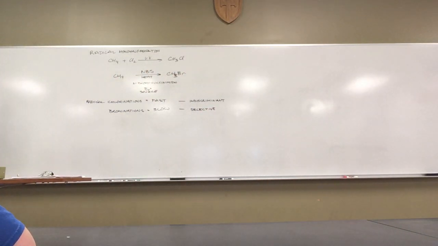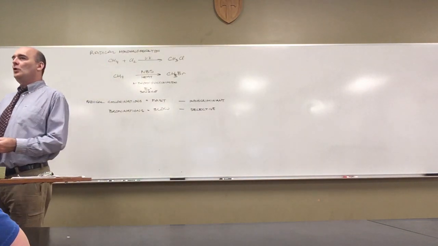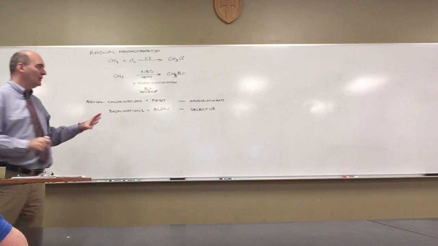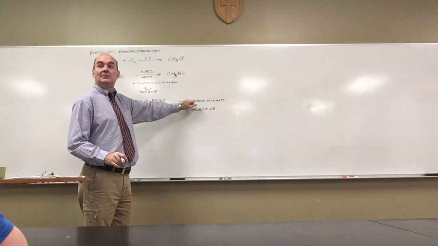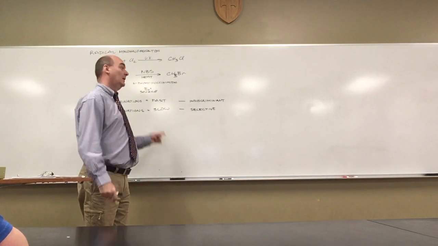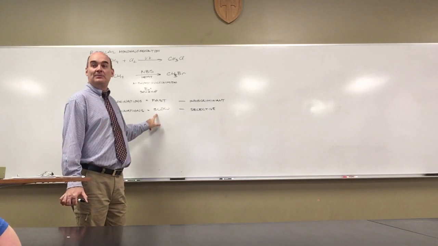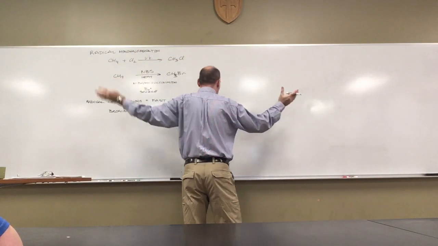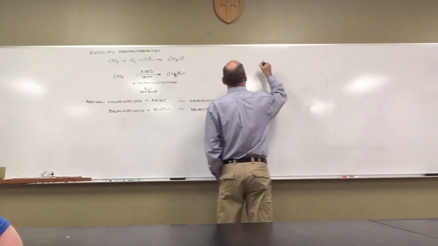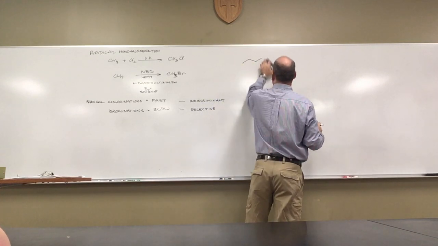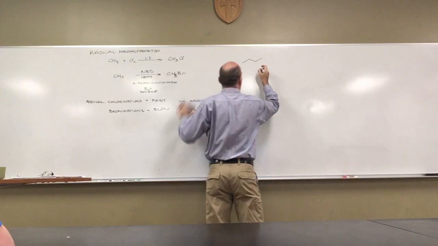Brominations are much, much, much, much slower. And therefore, selective reactions that go slowly are much more likely to settle on the lowest energy product. Reactions that just grab the first thing that they can find are likely to make the most available, easiest option. Reactions that have time will give you something different. Now, when I do it just with methane, I only have one carbon, so I don't see the outcome.